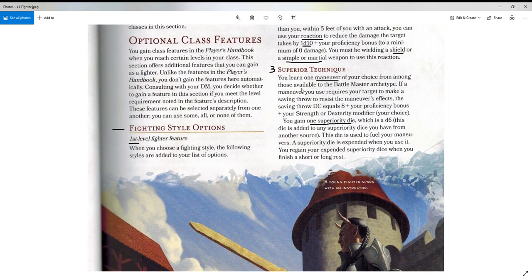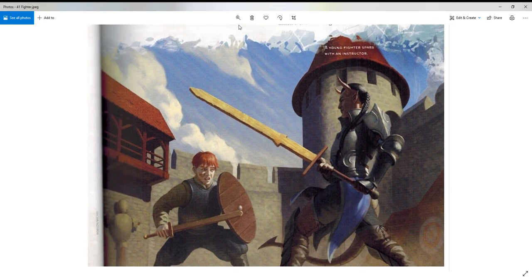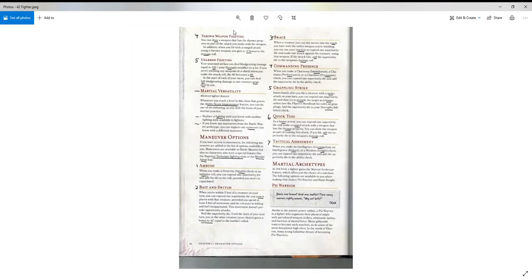Number 3, superior technique. You learn one maneuver of your choice from among those available to the Battle Master archetype. If a maneuver you use requires your target to make a saving throw to resist the maneuver's effects, the saving throw DC equals 8 plus your proficiency bonus plus your Strength or Dex modifier, whichever you choose. You gain one superiority die, which is a d6. This die is added to any superiority dice you have from another source. This die is used to fuel your maneuvers. A superiority die is expended when you use it. You regain your expended superiority dice when you finish a short or long rest. Here they show us a young fighter sparring with an instructor in the little picture down here. They always got such great art.